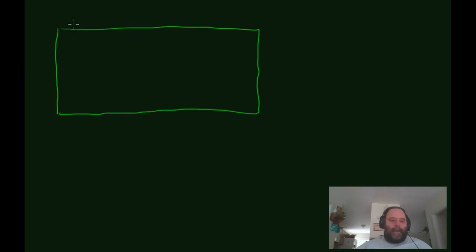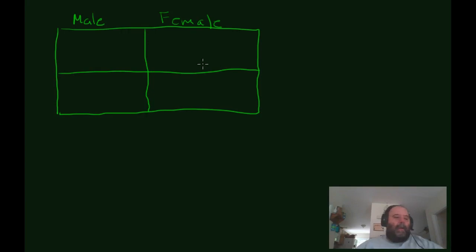All right, so this is going to be a bit of a set of notes on two-way tables, and we're going to look at a situation where we have, let's say, two categories that we're going to contend with here. The first category is going to be gender, so we'll have male versus female, and then we will create a category where we are deciding whether or not people like to eat Kraft dinner, right?